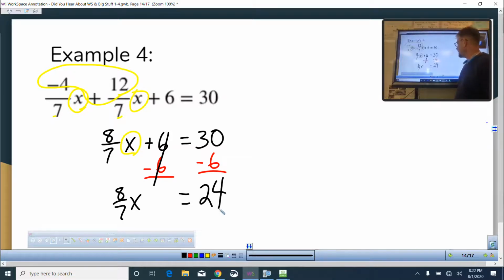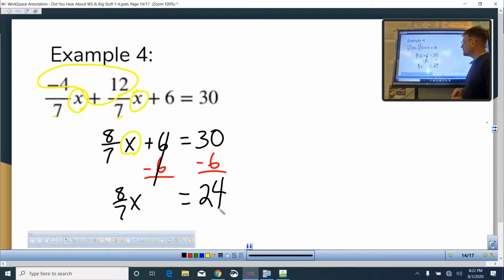Okay, 8 and 7 got to go away. So you have 3 choices. You can get rid of the 7 first. You can get rid of the 8 first. Most people don't do that. You could get rid of the 7 and the 8 at the same time. We're going to look at all those scenarios real quick.